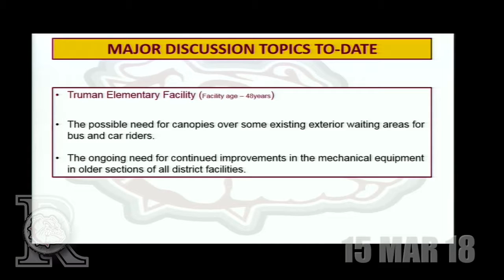Some of those were 1950s boilers that got replaced. Some were a little newer than that. And Vicki, before she left, we were able to run comparisons of utilities from 10 years ago to last year, and our utility costs are about the same. So when you stop and think about the square footage that this district has added over the last 10 years, that's pretty incredible. And one of the main reasons is we've changed some of our heating and cooling systems out. They're much more efficient.